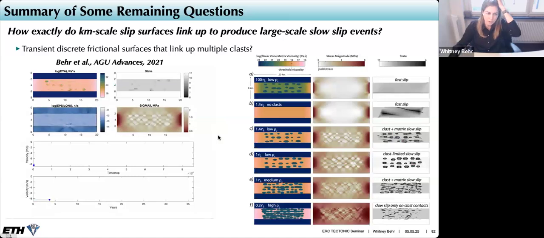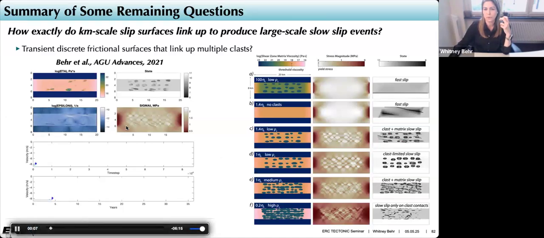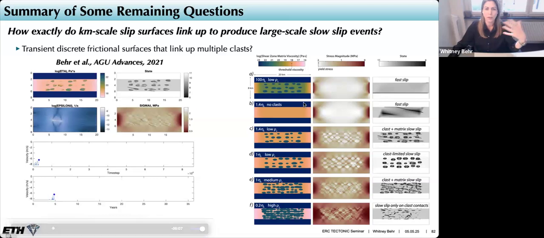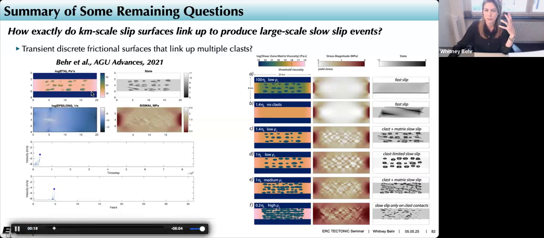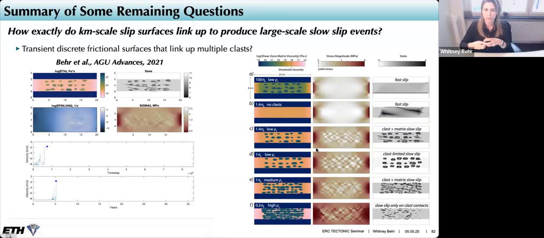And one option that Tara Scary and I explored using numerical models was this possibility that transient discrete frictional slip events can nucleate in rigid clasts, say a mafic oceanic lens of a kilometer scale, and then can propagate through the viscous matrix. Depending on the viscosity of the matrix in between, you can slow ruptures down and cause them to damp slip, very similar to what you would do if you embedded velocity-strengthening material in that. In cases where the matrix viscosity was too high, we would expect ruptures to accelerate through the shear zone to produce fast earthquake-like velocities.